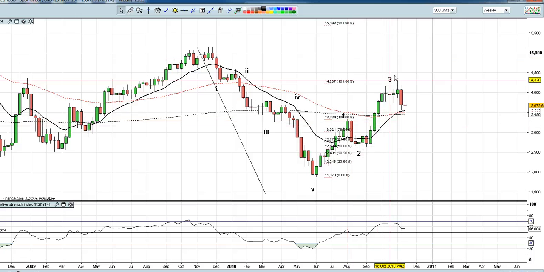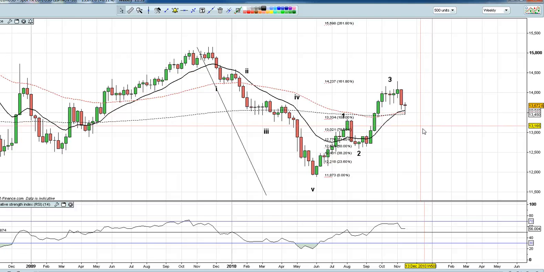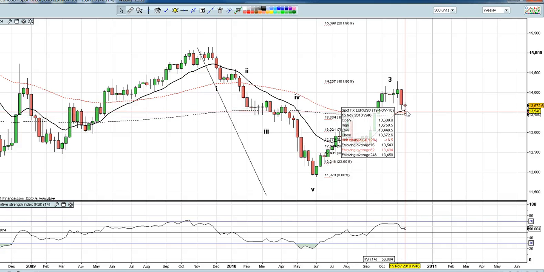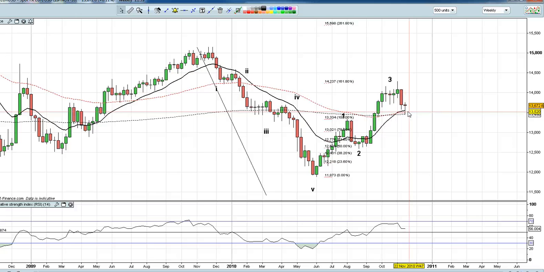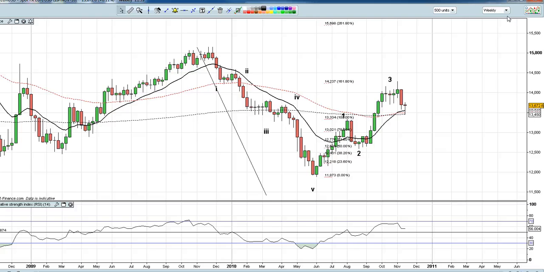Shorter term, yes, a decent move off the top. We got this merger of our moving averages again, which is what we talked about in the sterling dollar update. Okay, you've got to be aware of these support levels. So we've got this support level, which we've been talking about on FX Street all this week, 135.80 down to 134.30. It's a large area of support, but support nevertheless. Still bullish on the RSI.